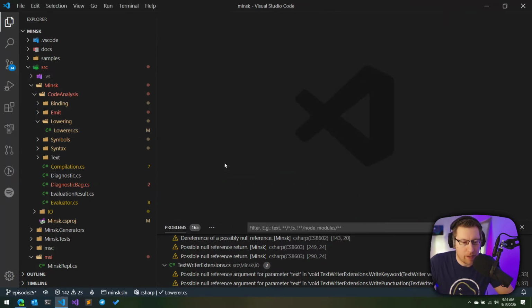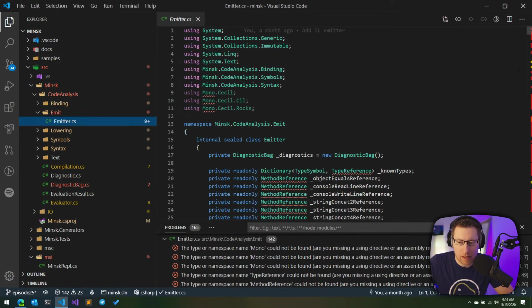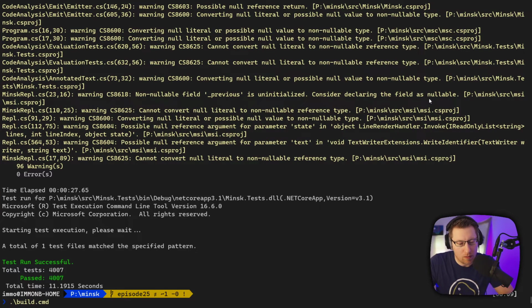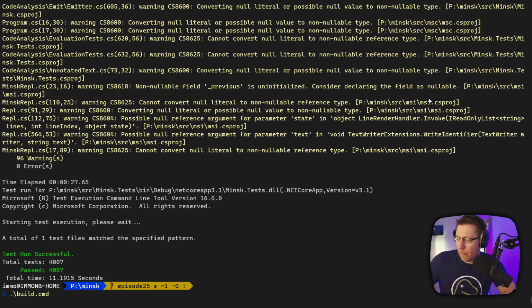That solves our problem here. And now we're stuck with emit, and I guess we have errors because we couldn't resolve. So yeah, after you retarget, you should probably run restore again.